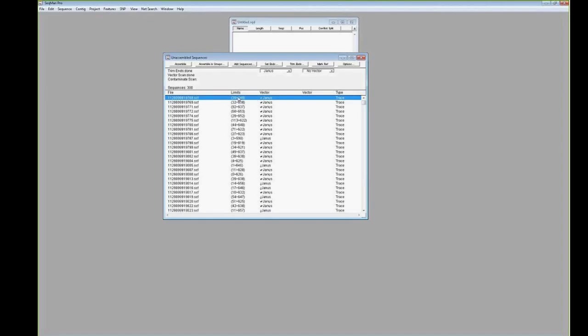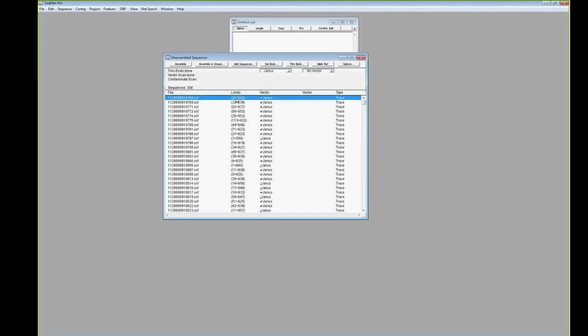You can confirm that by looking at these limits. So you see here the sequence starts at 39, so we have 38 bases trimmed off one end. And you can see if the vector was found because you see the check mark next to the vector name. So if I'd just done the quality trimming like I did earlier, you notice these were all question marks, which meant it hadn't scanned for vector yet. And upside down question mark just means we searched for the vector and didn't find it.